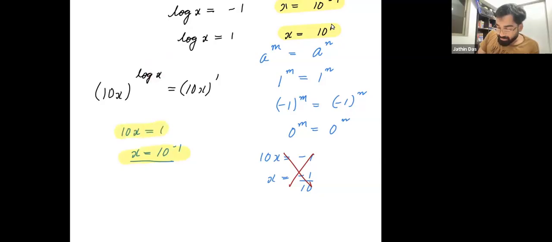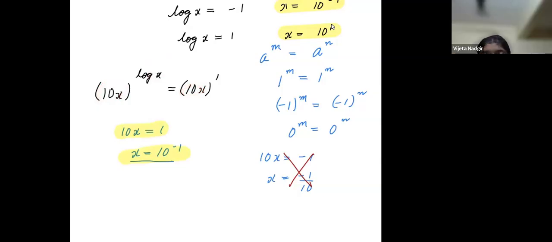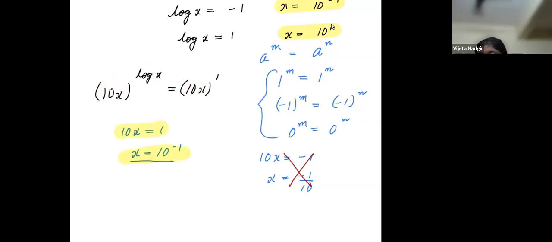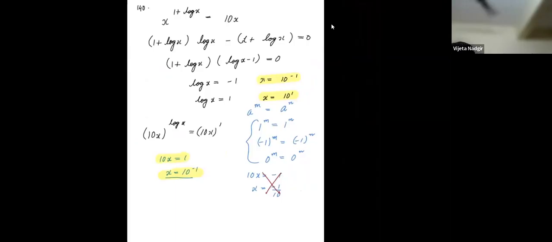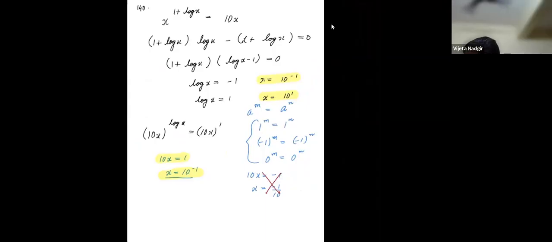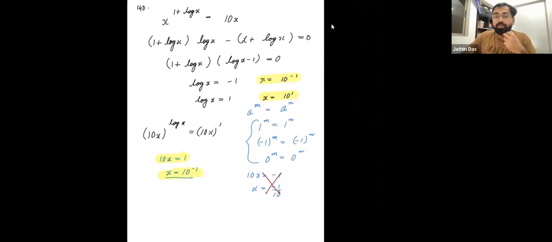You have to think, but this base can also be 1 now, to make it equal. Because 1 raised to any power, these 3 conditions you have to remember if the base is any variable. Same thing, just check your classroom notes. Or otherwise, I'll send that question 148, how we solved it in class. I can send that. I have it. If your classroom notes are messy, then I can send it.